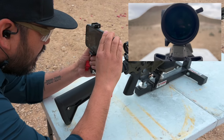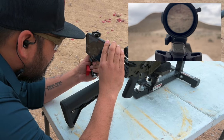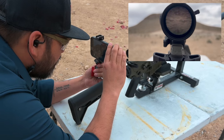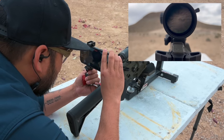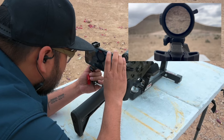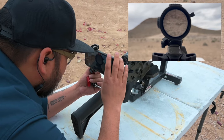And so it might need to come a little higher as we get it in focus. And then the other thing too is you want it centered. So it's a little high up on the screen. So I got to figure out how to get it to come up. So I bring it up while tilting it, and getting that camera to line up perfectly can sometimes be a pain. So there we go, we're almost there. There we go, we're good there.